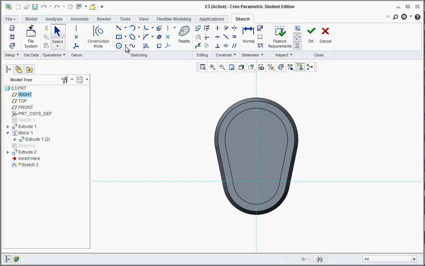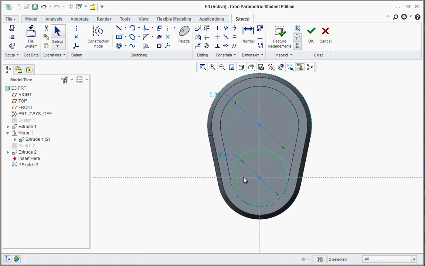The Concentric Circle tool is found under the Circle tool here, and you'll find Concentric. You can click on that, select any of these edges on the outer radius, drag it in, and make it a little bit smaller than the recess. Click, and then middle click to end the cycle of making circles there. Do the same over here. Click on this edge, drag it in a little bit smaller, but make sure that they're intersecting the other circle, and then middle click once you've gotten two circles there.